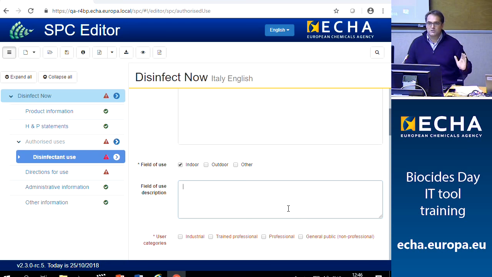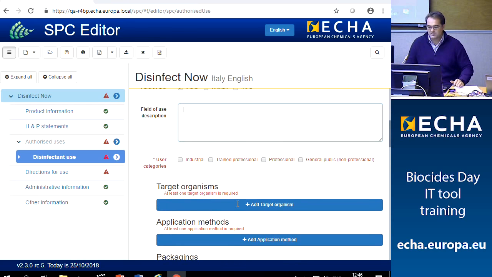And especially for the union authorization, when it gets published on the official journal, when you have in the annex this kind of repetition, they don't make much sense. Either you write some further description of the field of use, otherwise just leave it. If you don't have anything to write, leave it blank, basically. User category, super mandatory. You need to tell what this application is for.